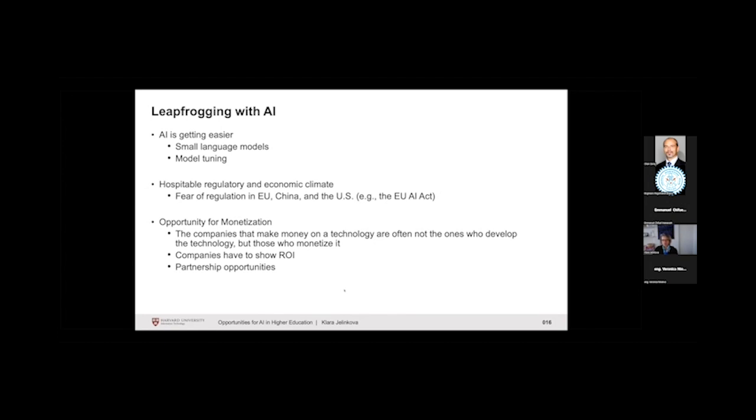Again, many of us read articles about AI as a revolution that has taken over, but the monetization has been slower than expected, right? And oftentimes technologies are developed by one set of companies and monetized by others, right? All of us who were at the beginning of the internet remember Netscape and other technologies that fell by the wayside because they had problems monetizing. And it was not until Google came along and started to monetize the information on the internet that really that area took off.